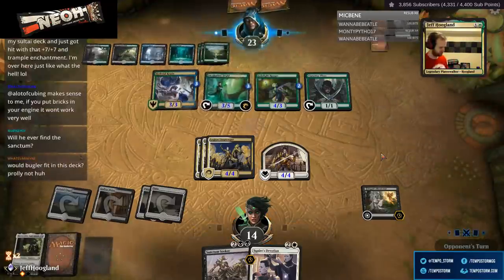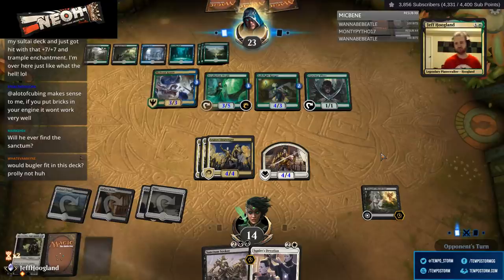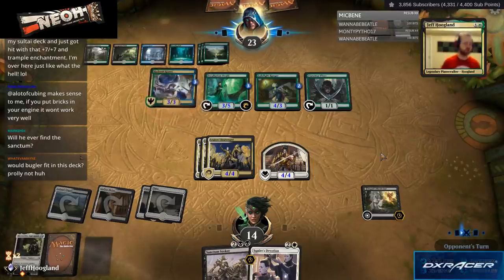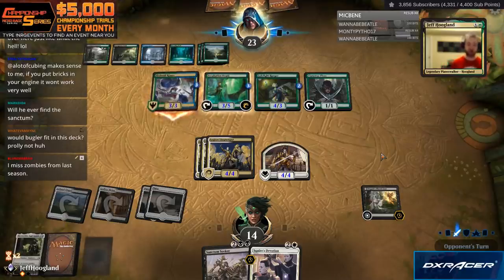So contemptful. Bugler needs like 25 plus hits before you consider him. Probably 30 plus, honestly.